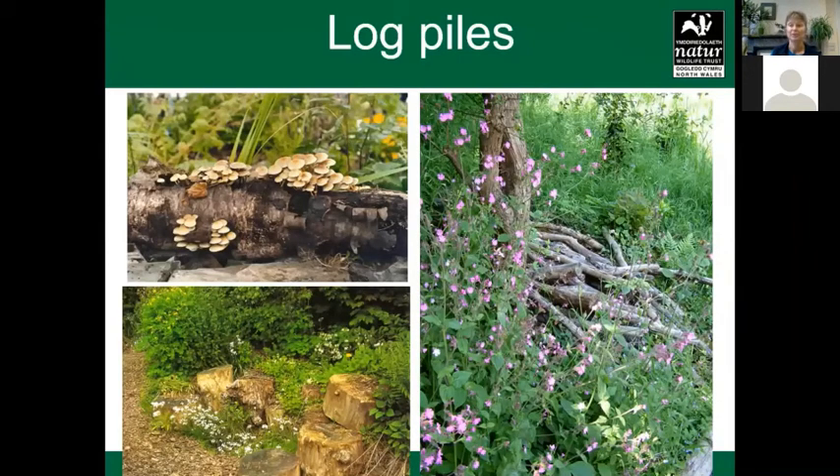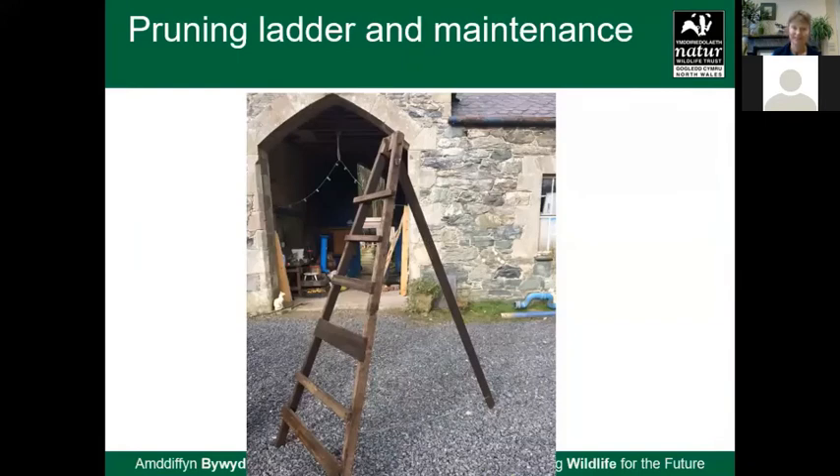To finish off, I just want to mention log piles. It's important in your wildlife garden to have the whole cycle of life and decay. If you have been cutting some of your old trees, don't take them all away as firewood — leave a few to rot and be habitat for fungi, mosses, liverworts, and lots of beetles and other invertebrates that will live under the logs. I haven't mentioned hedgehogs once, but of course these hedges are great for hedgehogs, and log piles are brilliant for them to hibernate in over winter. Here is a lovely pruning ladder made by a gentleman who came on one of our courses. I'll stop here and Johan will carry on talking about maintenance.